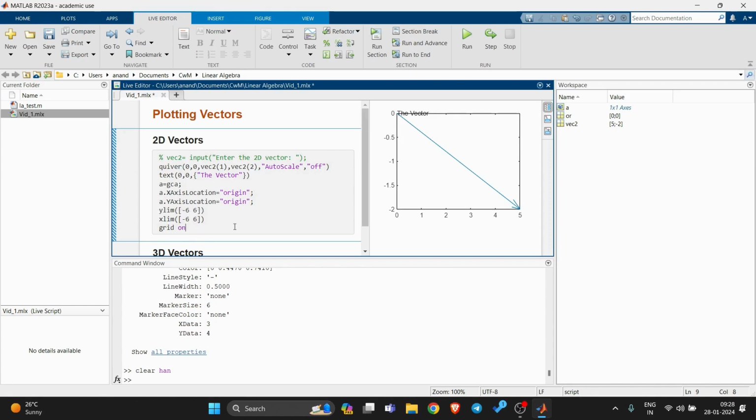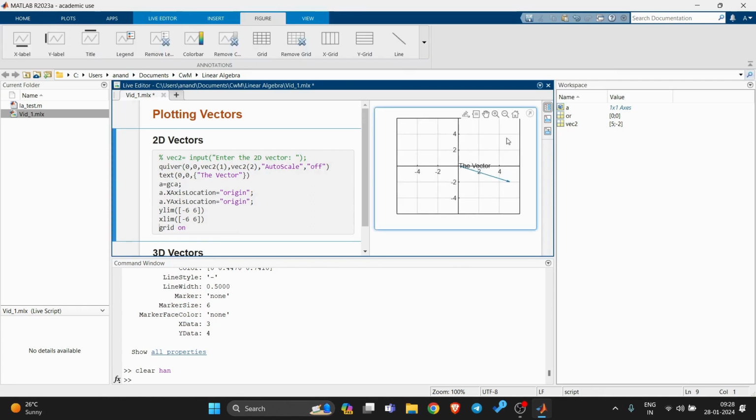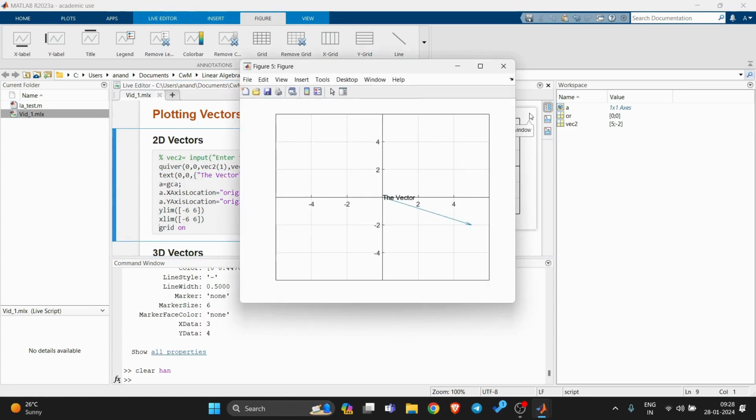And when I run this code here, we get a bit more beautiful plot here.